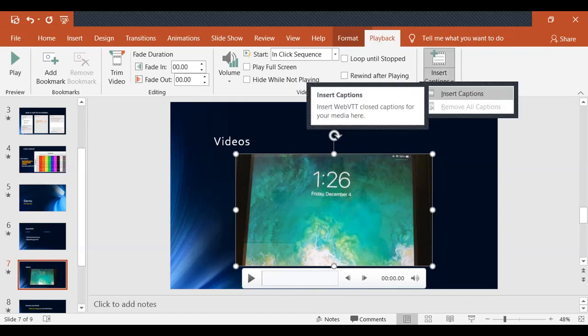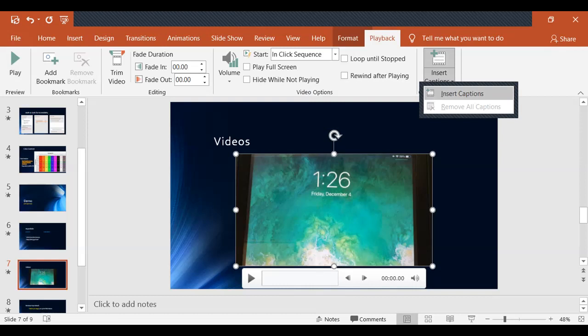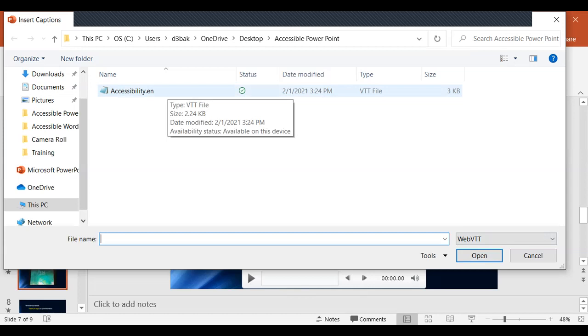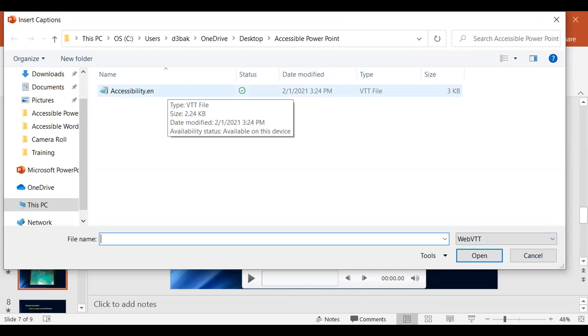Now I've already made the captions for this with the timestamps. And so you have to have that ready, and it has to be a VTT file, a video track transcript or something like that. I'm sorry, I can't remember the name exactly, but it's a specific type of file. It's VTT. You also have to name it with the dot extension that says what the language is. And so this particular transcript is in English, so it's the file name, which I have labeled as accessibility, dot, and then the extension is EN for English.